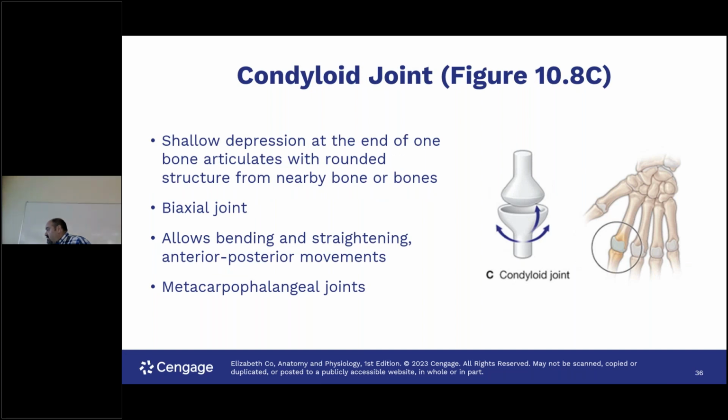Condyloid joints. So here we have, where would this be? So as you're looking at that, you're going, where's that? Well, carpals are the wrist. Metacarpals is the what? The palm of your hand. So that's the metacarpal, and that's the metacarpophalangeal joint, is it not? And so this would be condyloid type joints. Biaxial joint.